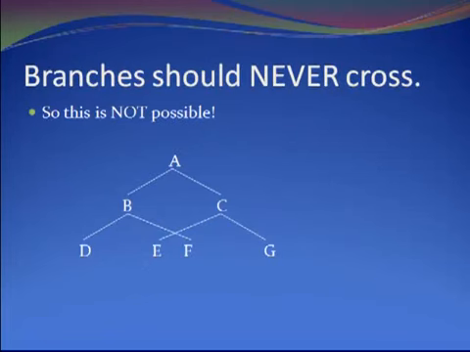Another thing that's not possible is this: you can't have branches that cross. And that's just something about language, that words and phrases that go together are next to each other. There's nothing in between, nothing from a different constituent interrupting a constituent. So that's why you don't get this structure.